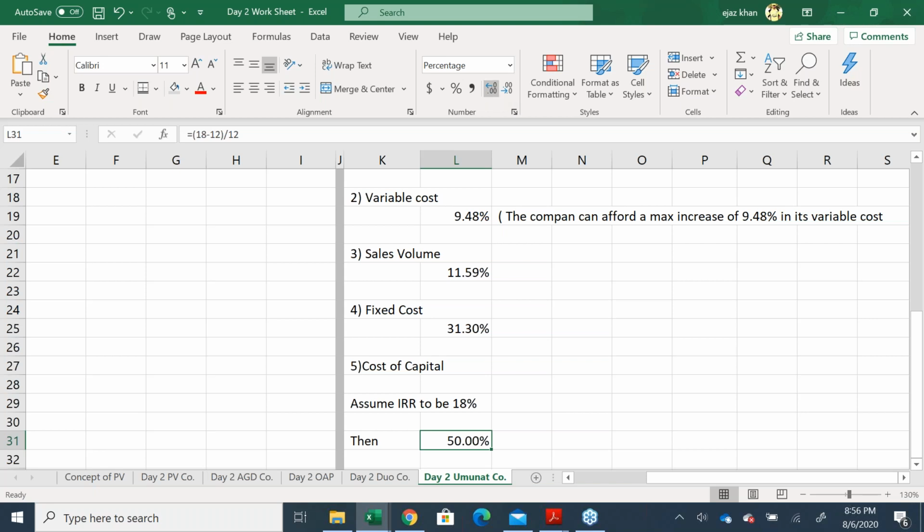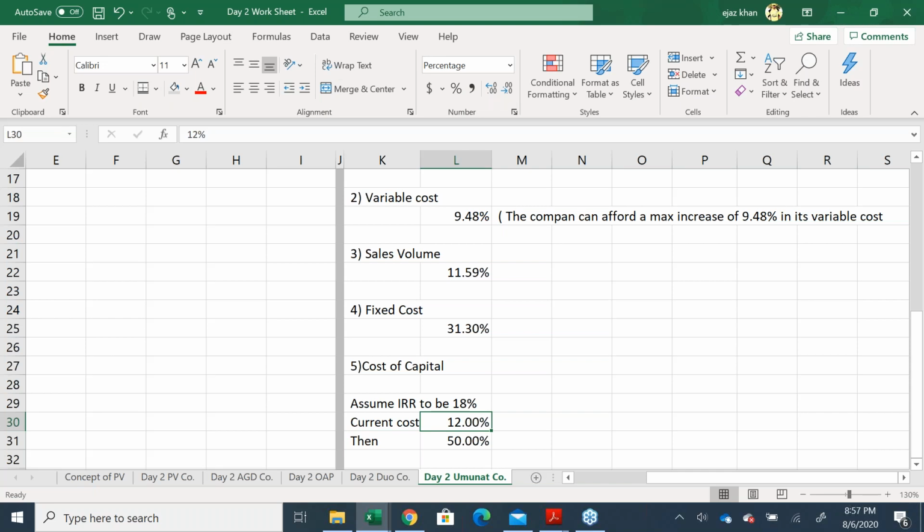So I hope everybody has got it. Okay, let me repeat it. I have assumed that at 18% the NPV of the project will be 0. I have assumed to save my time, but unfortunately I'm not able to save because I have to repeat so many times. So I've assumed that the IRR of the project is 18%, right? This is something that you will usually be calculating, and you have learned how to calculate the IRR. So I've assumed that at 18% the NPV will be 0. The current cost of capital as per the question is 12%.